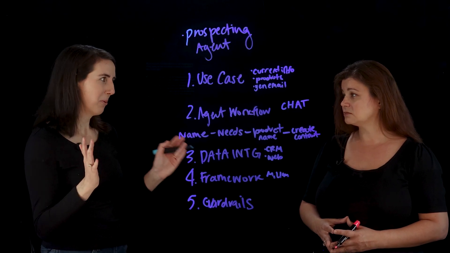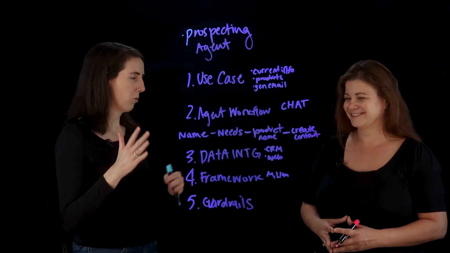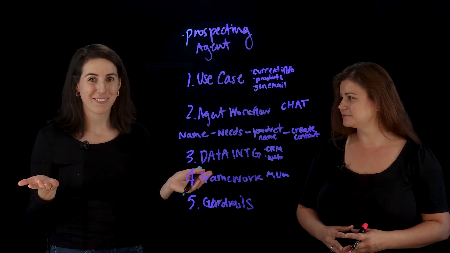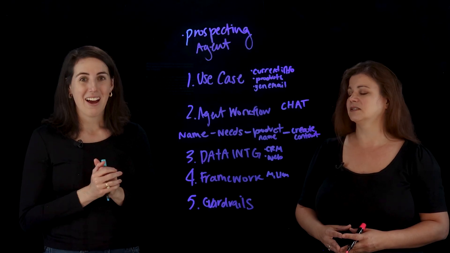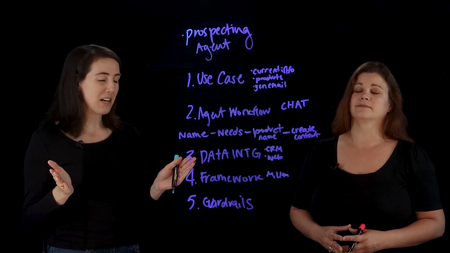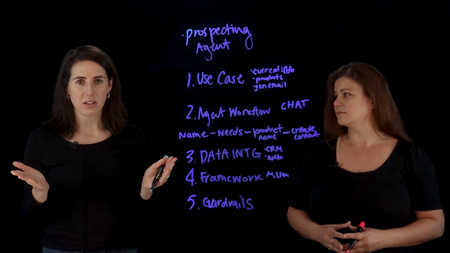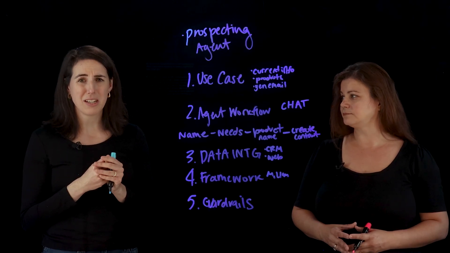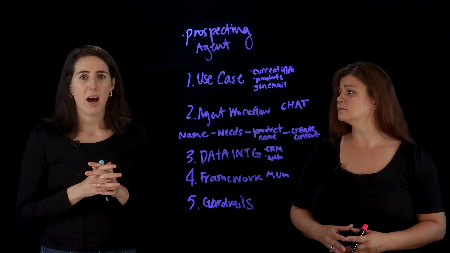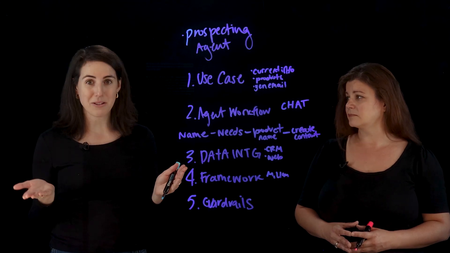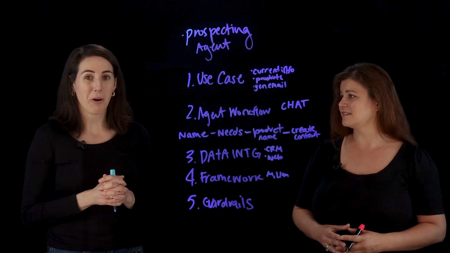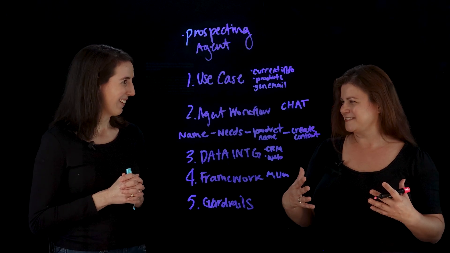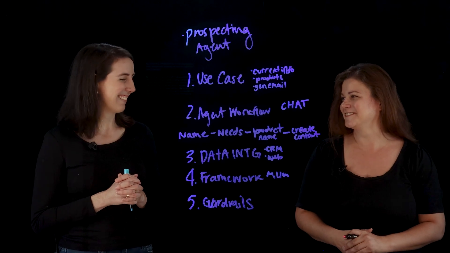So as agents become more and more powerful and common, and the space is getting pretty crowded. I mean, you can Google AI agents and you can find a number of tools, frameworks, suggestions, and it's the latest buzzword. It can be hard to tell what really works or what is just hype in the market. And that's why it's more important than ever to build with intention, really making sure that you're picking the use case that's right for agentic framework and keeping in mind reusability. So how could this agent be reused? And we don't really need to reinvent the wheel with every new tool or every new product, but we should really focus on creating agents that are adaptable, dependable, and easy to build on, because that's how real progress scales. I love that. That is so good. Adaptable, dependable, and what was the last one again? Scalable. Love it. Thanks, Brianne.